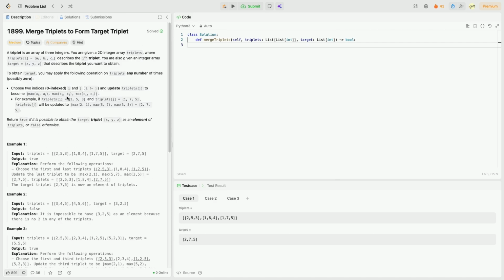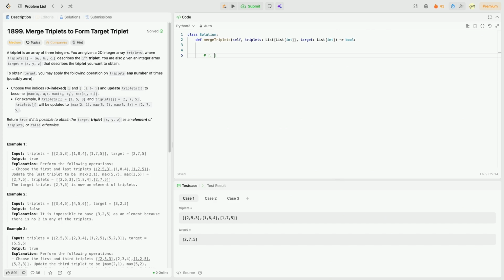So I'm thinking, I guess I can combine as many triplets together as I want, right? But doesn't that just mean that I have to find a triplet that has the same value a as I have in my target x? And then I have to find possibly another triplet where the target value y is b? Oh, I think so, except if I have a match where, yeah, I can see how this can go wrong.